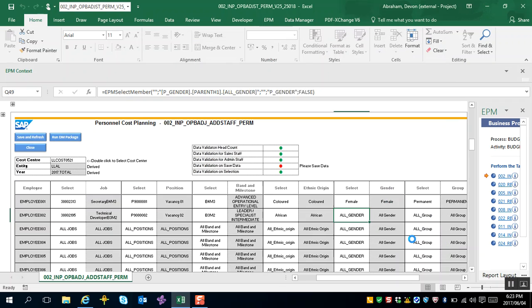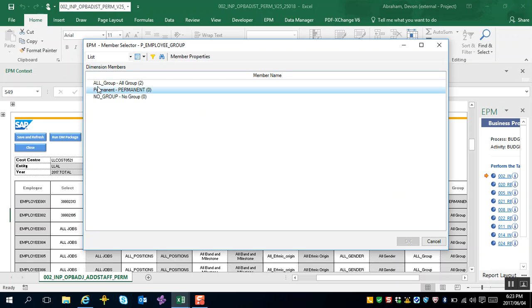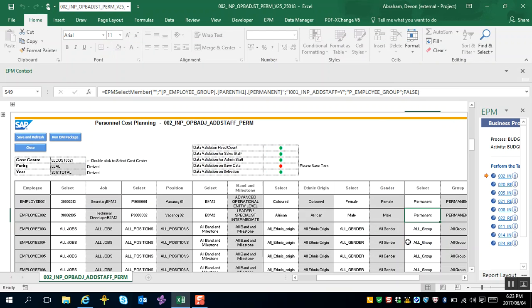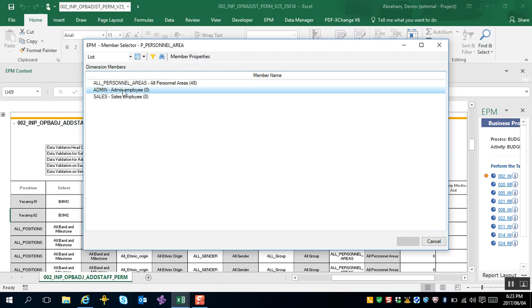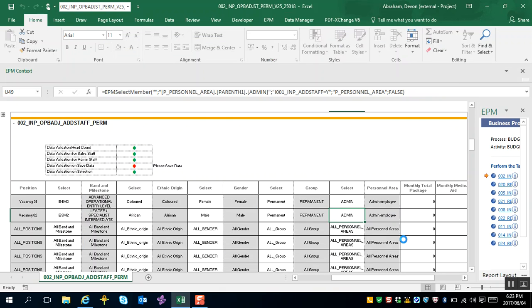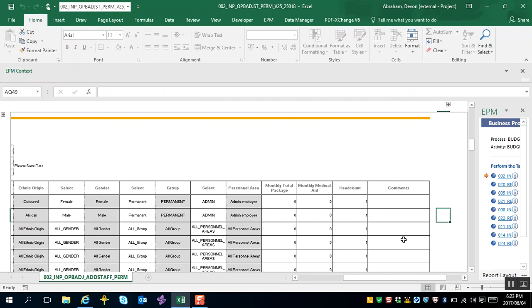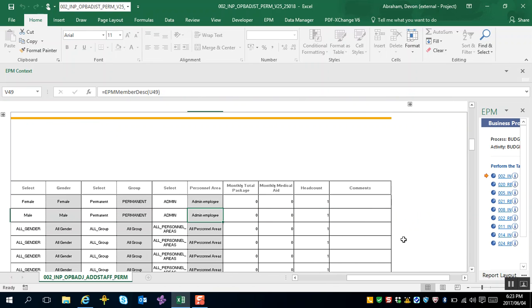Male. Permanent. Double click. There, admin. Okay. And what you'll notice is that I actually haven't populated anything in here yet.